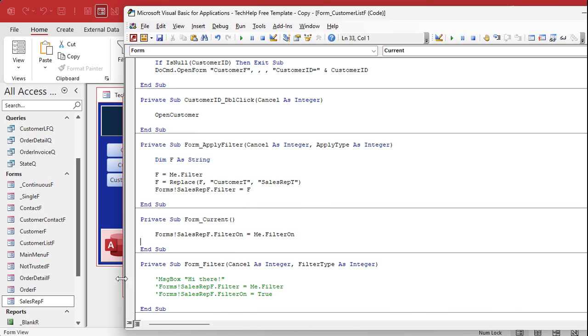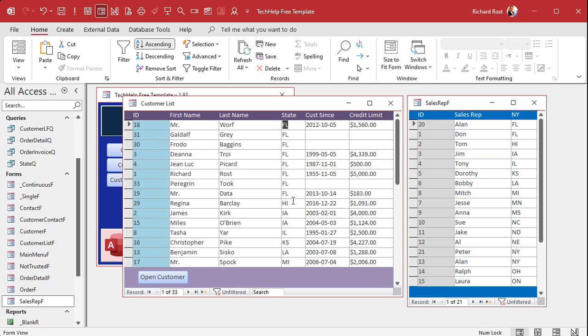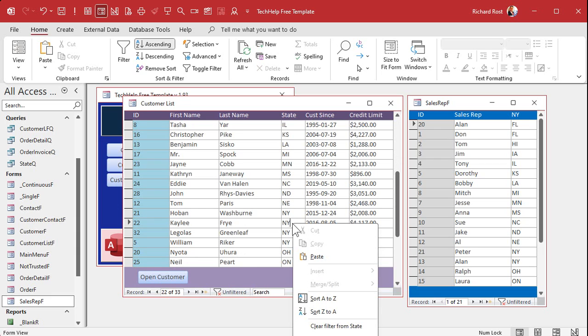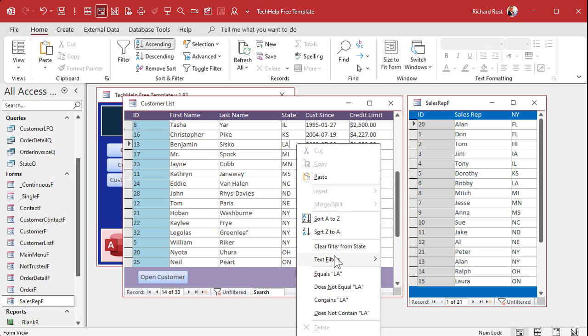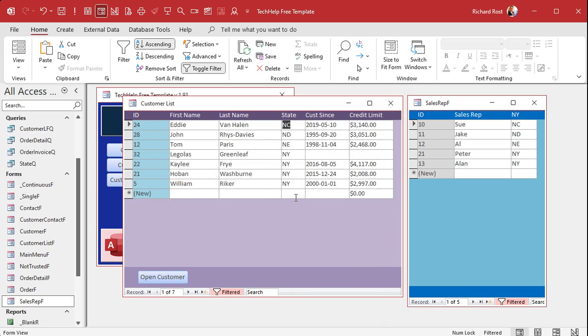Now, this will work just great if you want to do complicated stuff in here. If you might want to, let's say, for example, let me turn these off, filter based on multiple states, like Florida and New York, that kind of stuff. Or you could do a does not contain kind of filter, or whatever you want, right? Text filters. Whatever. Begins with N. That kind of stuff. If you like those kinds of filters, then yeah, do that. It's a little more complicated, but there's the solution for you.